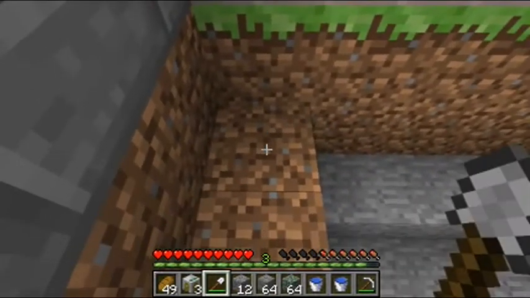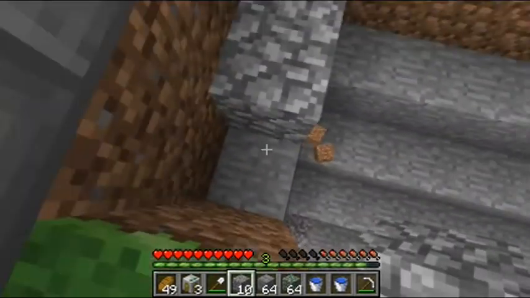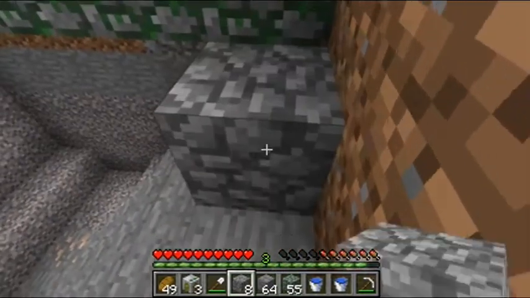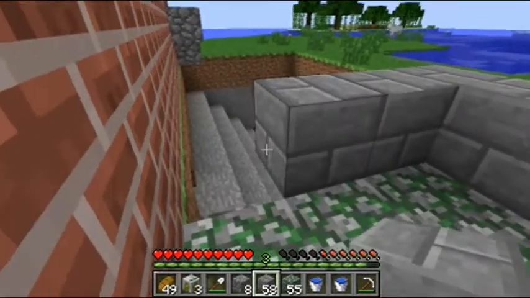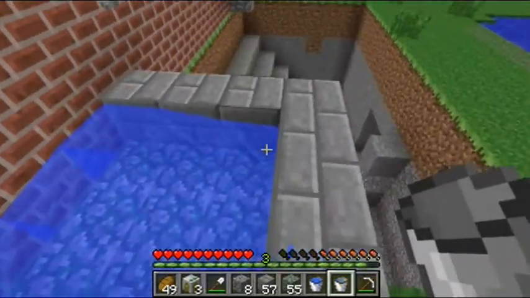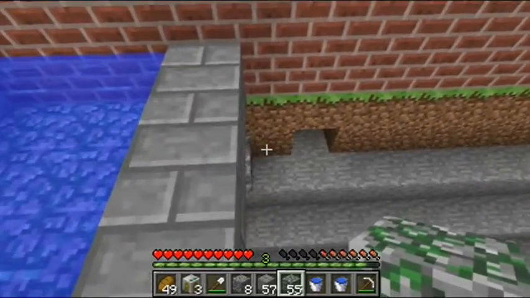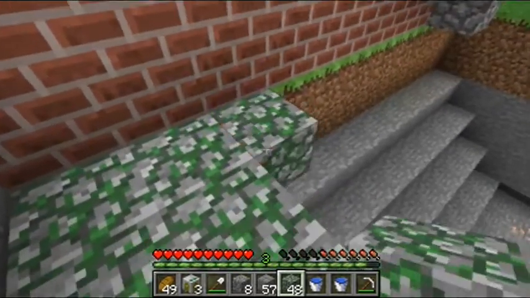So, I'm going to create a, okay, so I'm going to put it there. Then we're going to need some, there. Can you get to that? Bam. Alright, so what we're doing right now is making a bunch of infinite springs here to power the pumps.